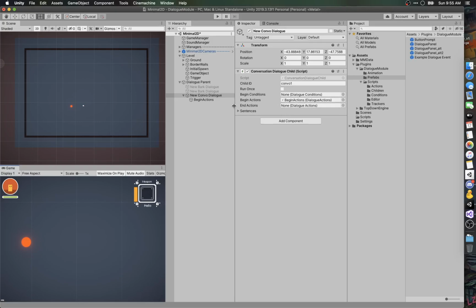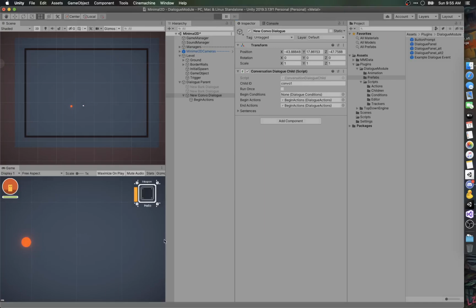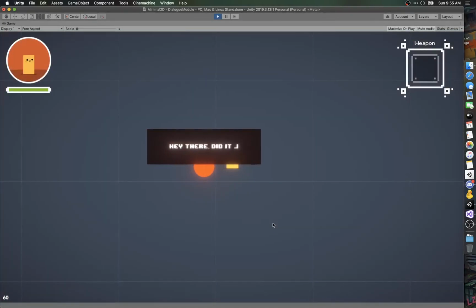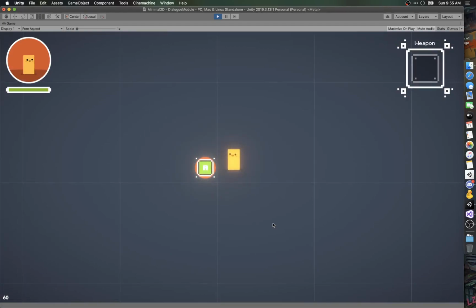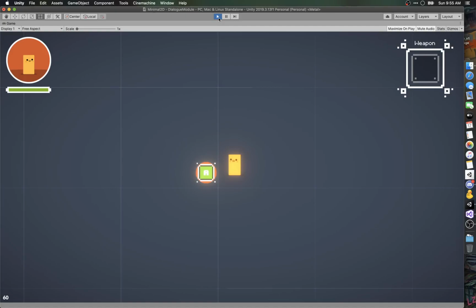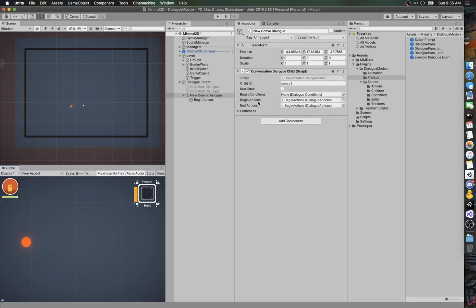Now let's say we put end actions. So now at the end of the conversation, those end actions flash, and then another flash. No flash, no flash. So the end actions work in the same exact manner. It only does it that initial first time.